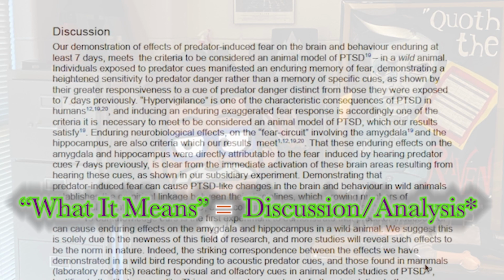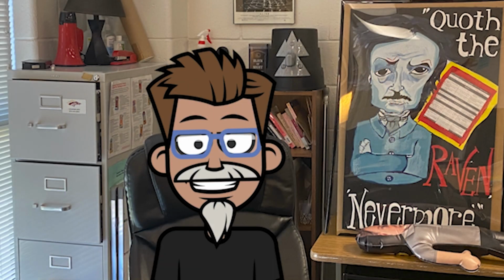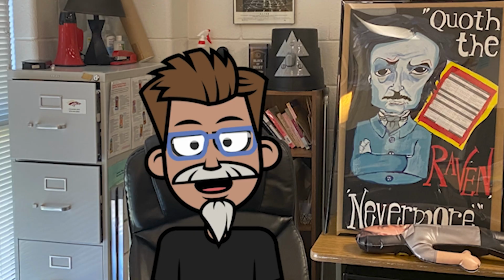Different disciplines have a different name for it, but it'll hover near the end of the paper. It's usually also coupled with the now what, because what they're wanting to do is give other researchers some direction on how to proceed and say, okay, now that we know this, we have these questions and somebody else can answer them, and that's kind of what that is all there for.